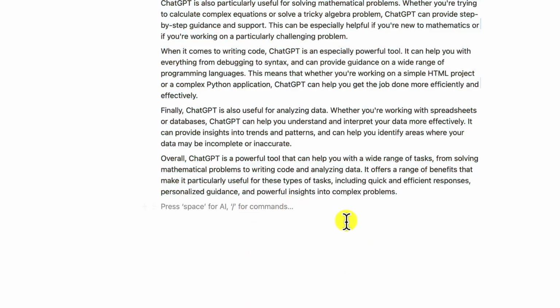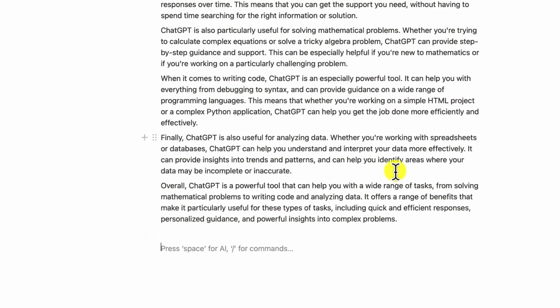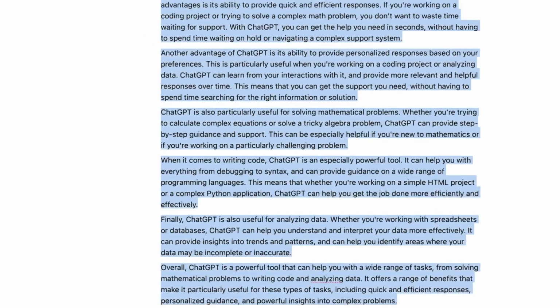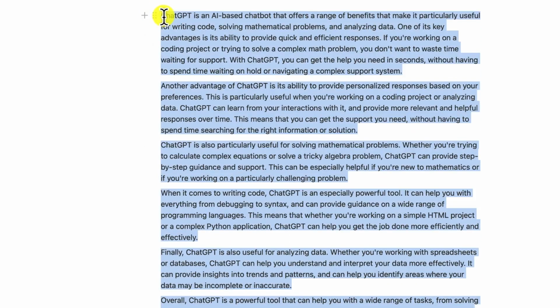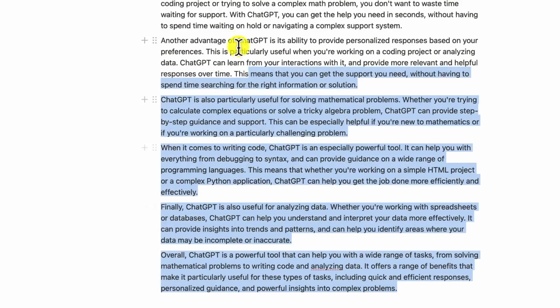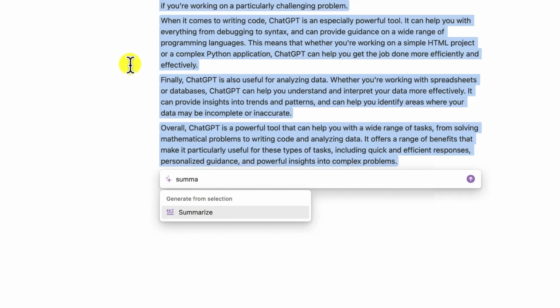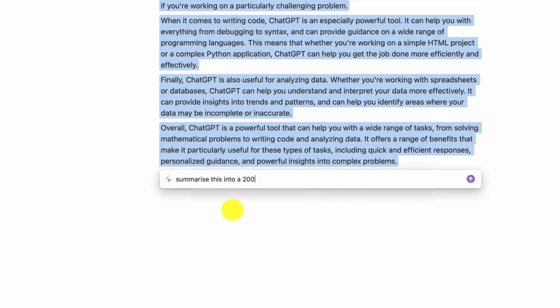So let's say the next thing I want to do is, now we have talked about all these things about ChatGPT, let's say we want to summarize it. Okay, so you can summarize these 4 points into something much simpler. So let's say we select everything, and then we can come over here, ask AI to summarize, and you can see the summary comes in. You can summarize in the most generic way, or you can be specific about the summary in terms of characters and wording. So you can say summarize in 200 words, characters will be above.